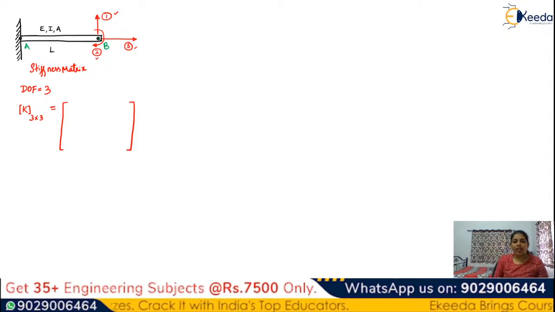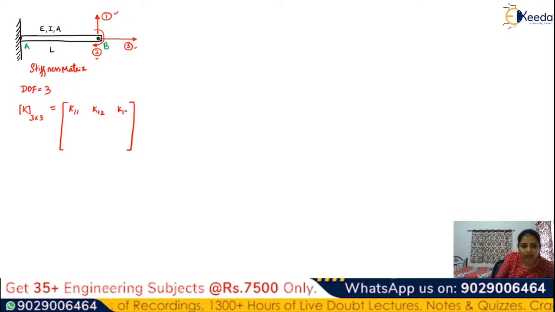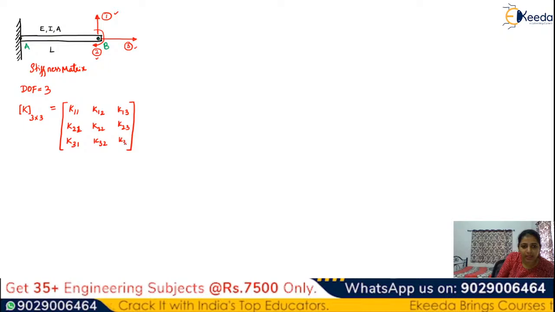Okay, so today we are dealing with development of stiffness and flexibility matrix. So first we are doing the stiffness matrix. For the same problem I will show you how to do the flexibility matrix also, right? So as I said, 3 degrees of freedom, so the size of the stiffness matrix will be 3 into 3. Now let us write the elements in general terms. So this is K11, the second will be K12 and K13, right? Then it will be K21, K22 and K23. The last one will be K31, K32 and K33.